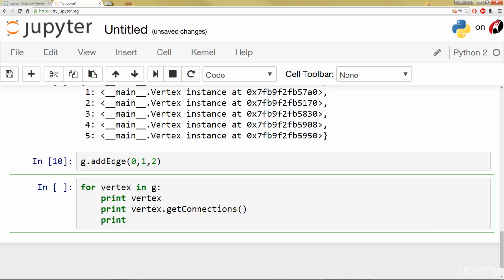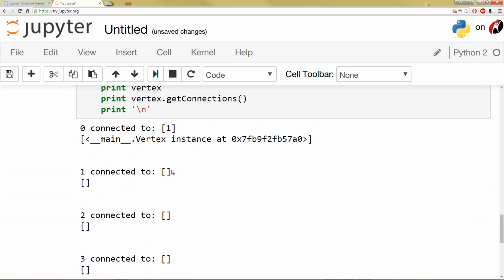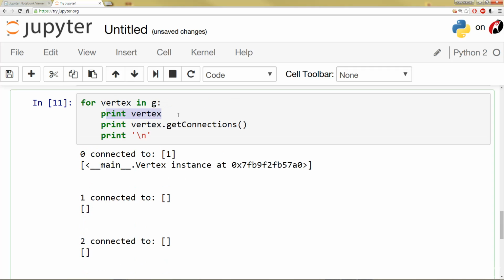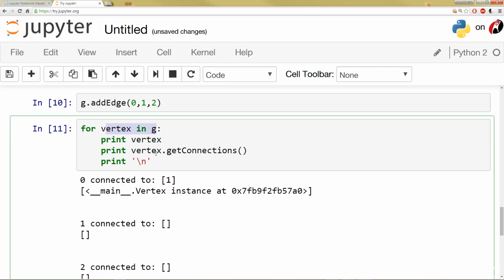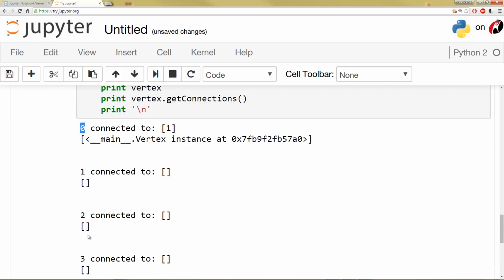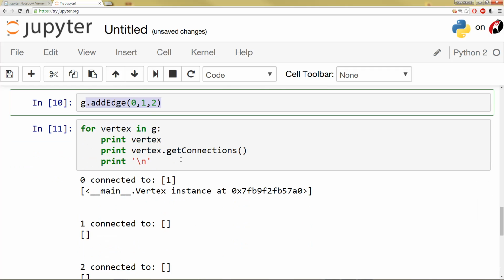And then I'll print a new line after that. So let's see if this works. All right, looks like it did. So what is this actually doing? It's going to print the vertex and then print all the connections of that vertex and then print a new line. So remember I have 6 vertices in this adjacency list graph, 0 through 5, and there should only be one connection because I only added one edge. And it's actually here. It says 0 is connected to 1, which is exactly what I had here. So it all worked out.